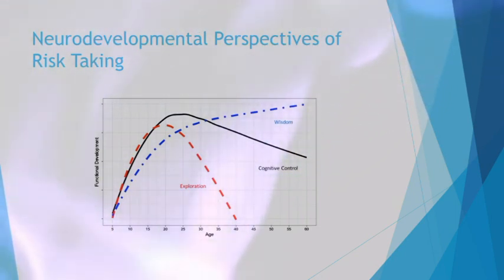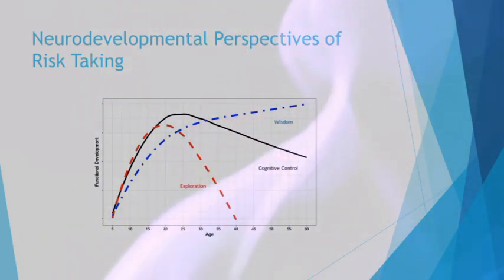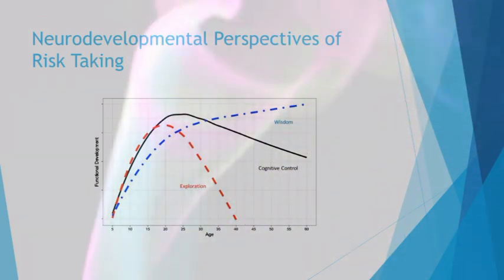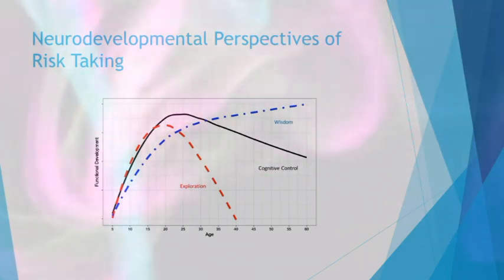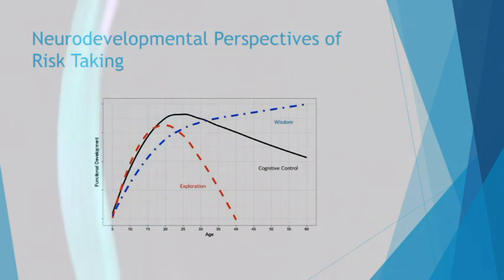The adolescent brain exhibits heightened sensitivity to rewards due to this increased activation of the mesolimbic dopamine system. Because dopamine is what gets us going and gets us enjoying things. And this plays a central role in the experiences of pleasure and motivation. And so heightened sensitivity to rewards can drive adolescents to seek out novel and rewarding experiences, even in the face of potential risks. Because the parts of the brain that go, hey, wait a second, maybe we shouldn't do this, are not fully developed yet.